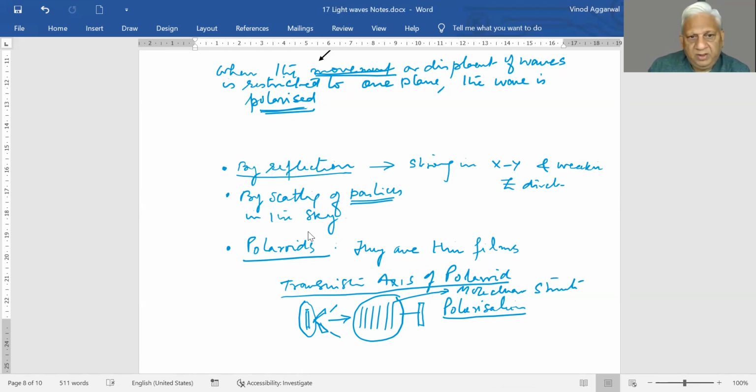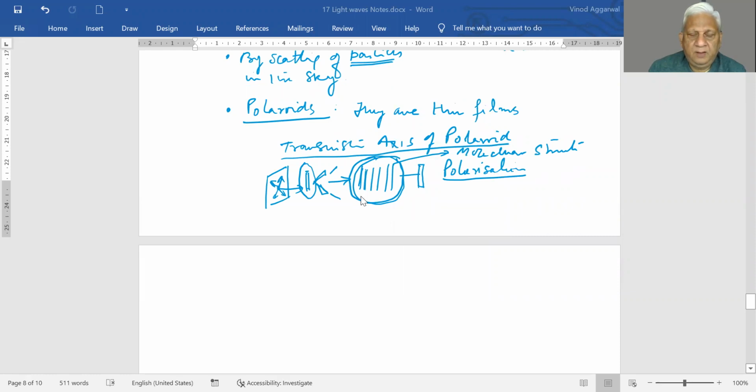The molecular structure is such that, for example, if we have this light propagating like this, this movement will be one direction. When this light passes through, this becomes sort of a filter. When it passes through this filter, those components which are parallel to it will pass through, and those components which are perpendicular to it will be totally blocked. Now, if you see here, this totally unpolarized light, when it passes through polarized structure, because of the direction of molecular structure, some light will pass through.